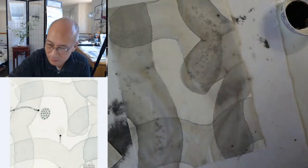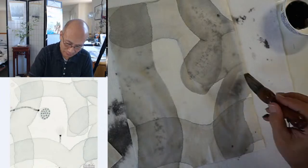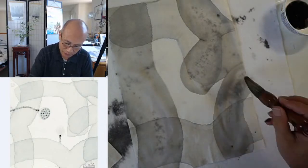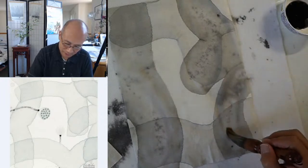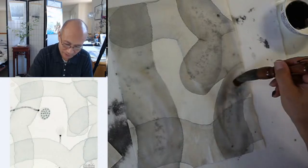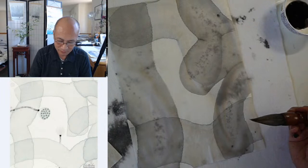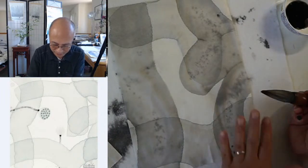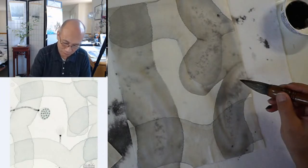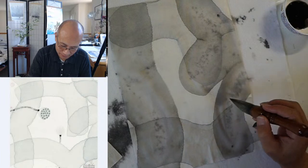Just add to the center, repeat in the center. Try to avoid any brush trace. Just a clean brush in the center. If you add a lot of water, it might expand. So that's why I use a damp brush, a wet brush, but not a dripping brush, okay. So I can go slower.